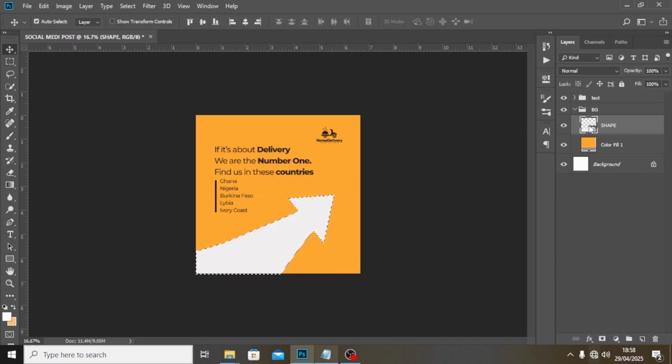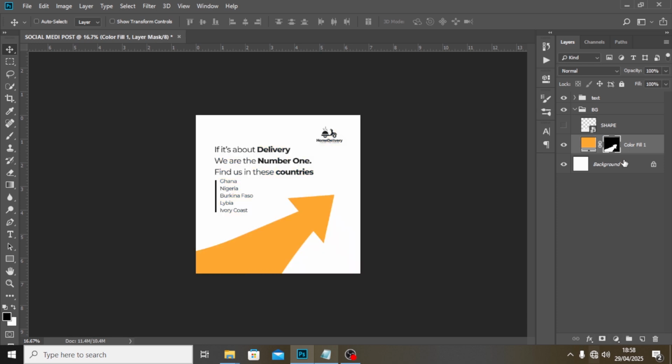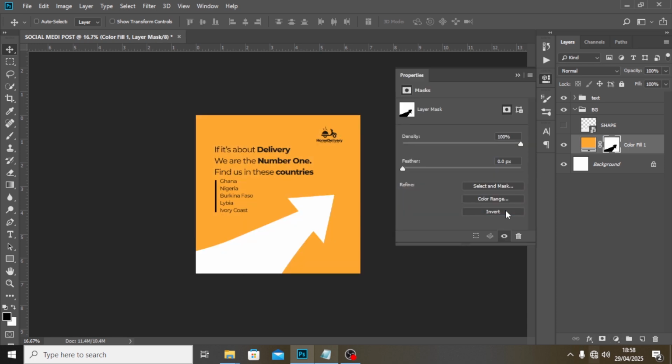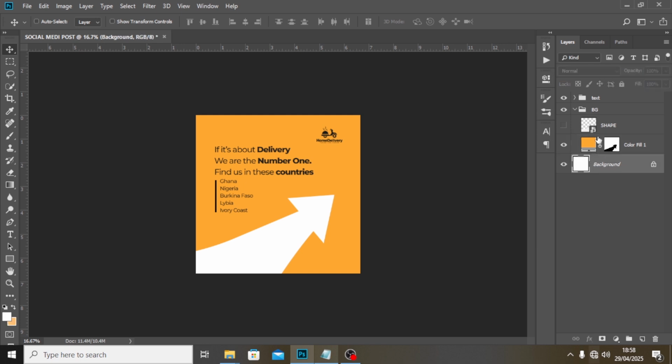Now I'll click on it here, hold Control and click over here. Then I'll come and select this one. Make sure you mute this one. I want you to click on this. Okay, now double click it and click on invert mask. Okay, now what just happened is that there is a space in between them. You can see the mask, the black shows a space in between it.